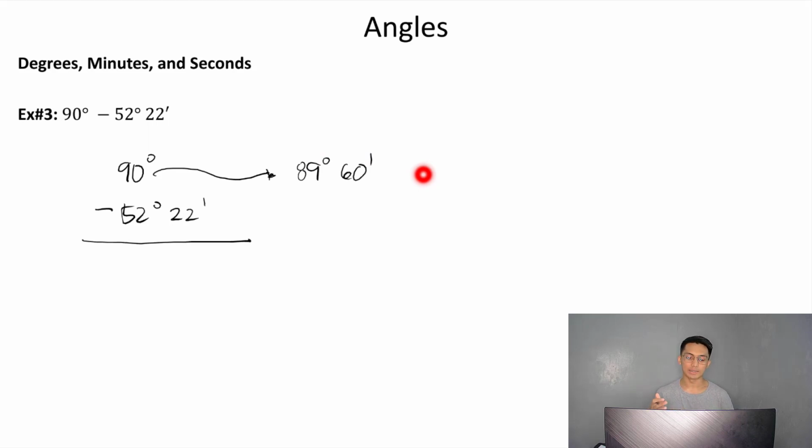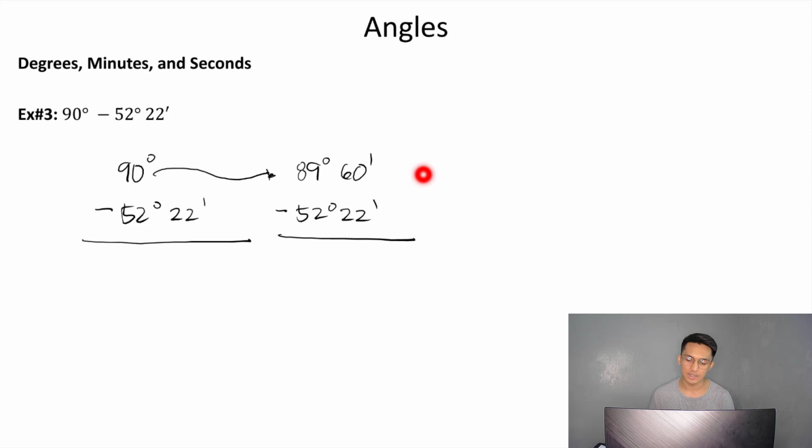Therefore, pwede na nating isubtract ngayon ng regular yung 52 degrees and 22 minutes from the other angle. Sulat natin. 90 degrees minus 52 degrees and 22 minutes. Madali na po siyang isubtract. Again, like the regular subtraction, borrow 1 degree. And i-convert natin yung degree na yun into minutes para compatible na siya na isubtract.